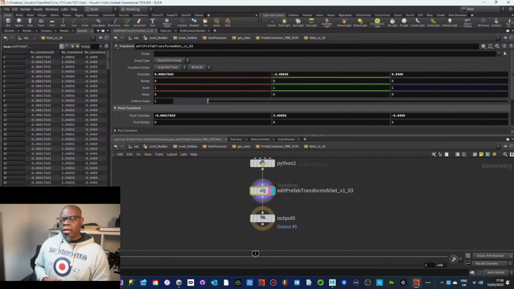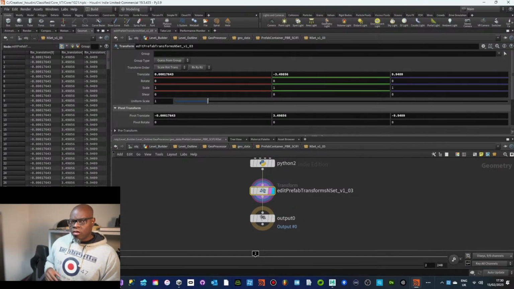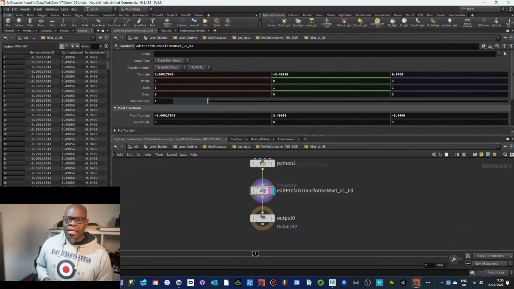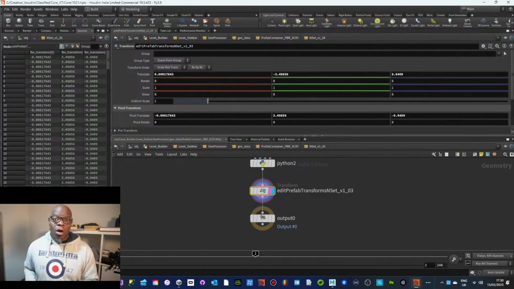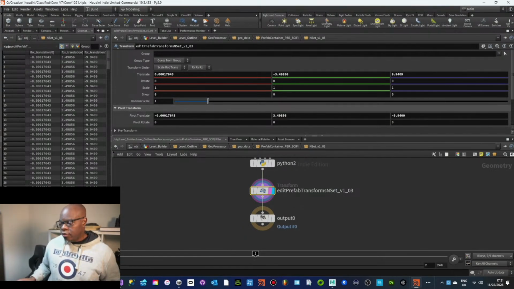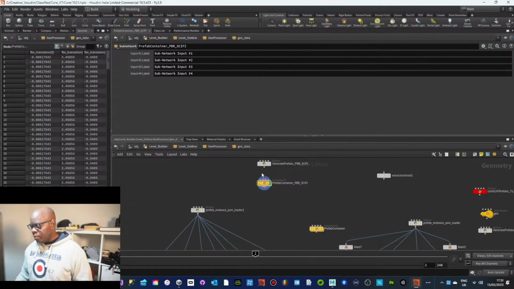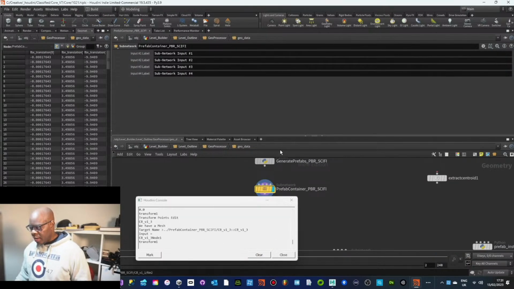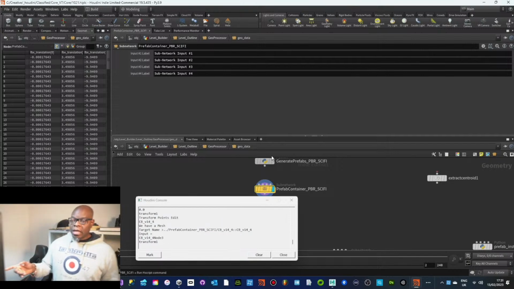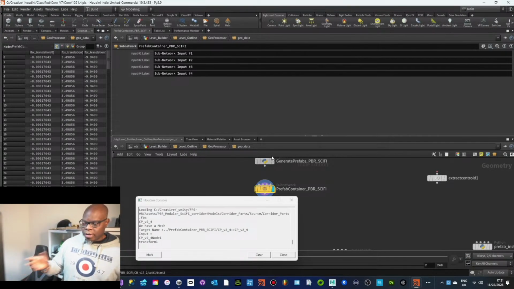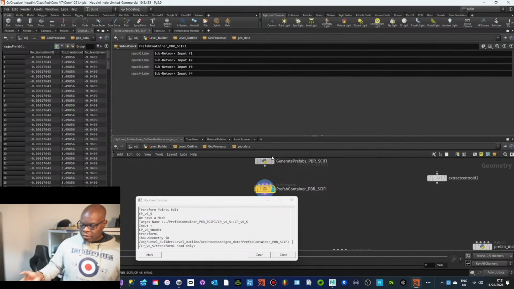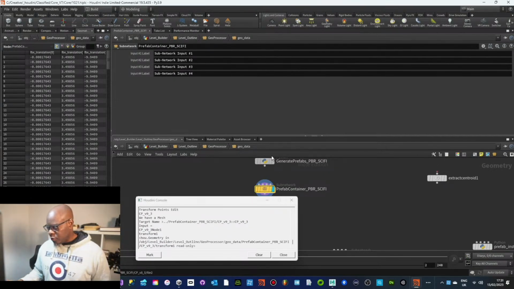So could I potentially have done this in a slightly more simplified fashion? Possibly, but I've already done it, and I don't think I'm going to spend any more energy trying to build this out any further. So we just did a deep dive on why the network was configured like that. Just to highlight that, clicking on the Python node kicks it off, right? So we'll give that a couple of seconds to finish.